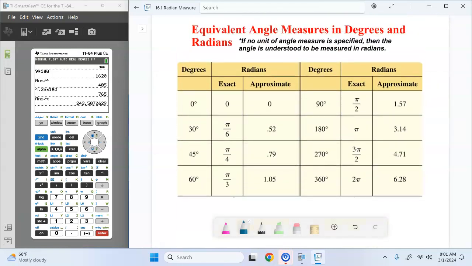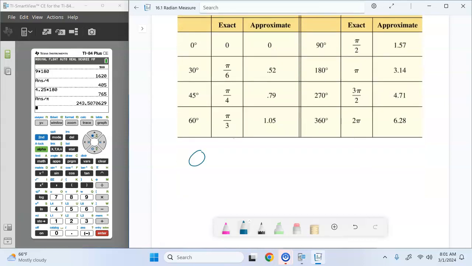Okay. So these are some popular degree measurements, the equivalent radians, and their approximations in radians. So these are things that show up a lot within the conversions. What's important to note is that the standard convention is, if it's in degrees, you have the degree symbol. If there's no degree symbol, it's assumed to be in radians. So if I just list and say that theta, the measure of an angle, is 30, just as that, that's assumed to be 30 radians. If you mean 30 degrees, it needs to have a degree symbol.